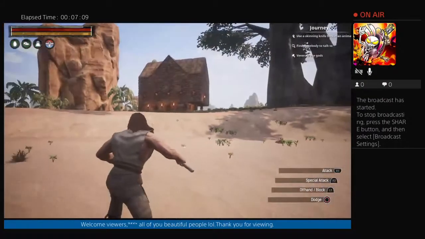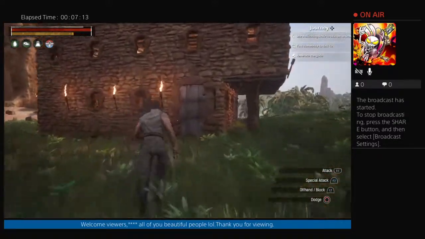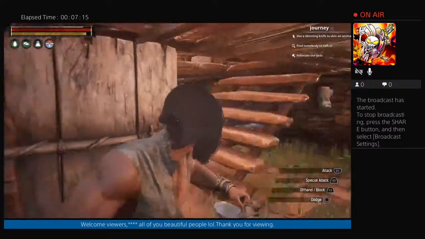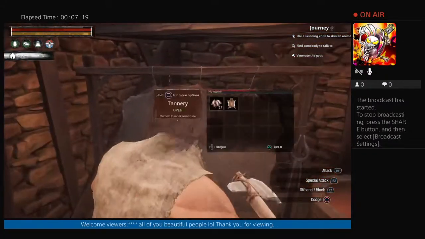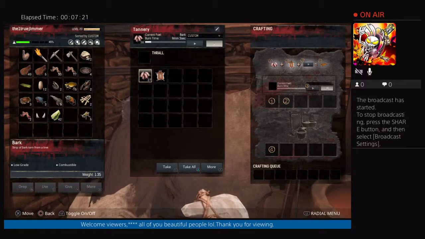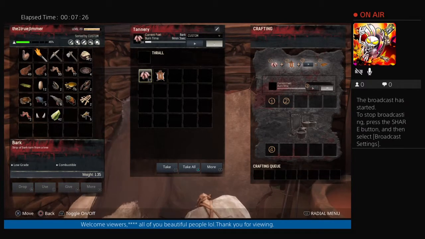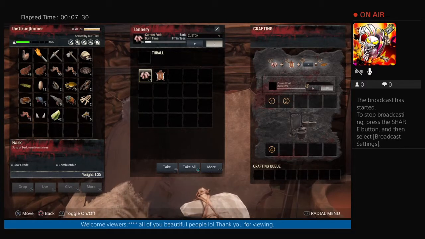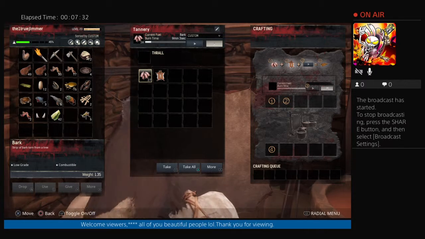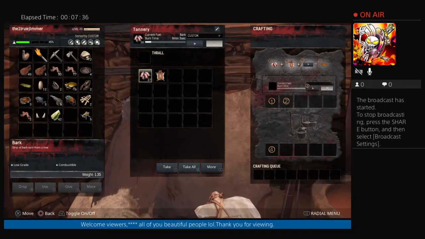L2 is to activate every machine that you have, like your furnace, your traps, anything that requires crafting agents or agents that go into it. Like over here, your tannery, same thing. You're going to drop in that bark. It's showing bark as your main ingredient for your thrall, and then your hide. If you kill humans, or anything that drops basic hide, you can turn it into leather.